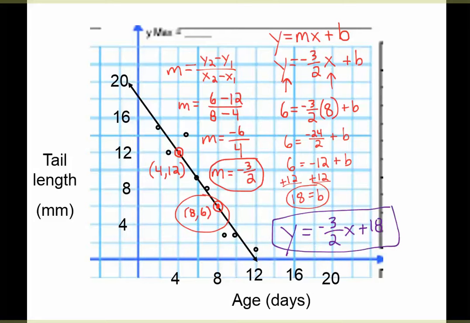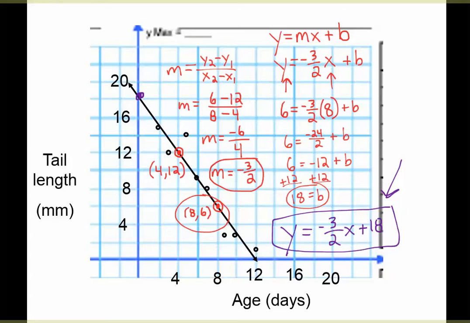And I can double check that. We already double checked the slope. The slope looked good. Negative going down the roller coaster, steep, that matched up. But let's also check the y-intercept, the 18. So if I look at my graph, it crosses the y-axis right there. And what number would that be? That looks exactly like 18. So the algebra backs up the graphic, and that's always a good thing. So when that happens, you can rest assured that you are probably correct.